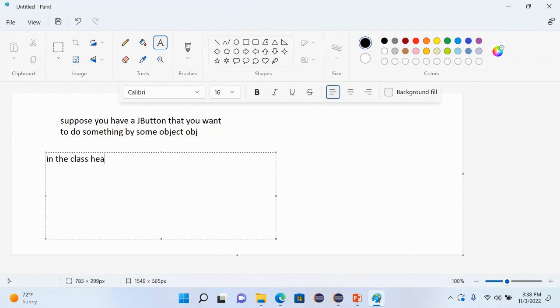In the class header, you note that OBJ's class implements the ActionListener interface. And we'll have more examples, but that's the magic word: implements interface.